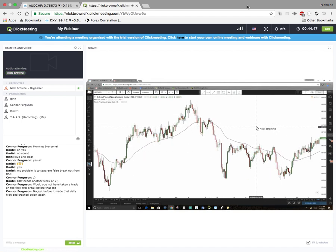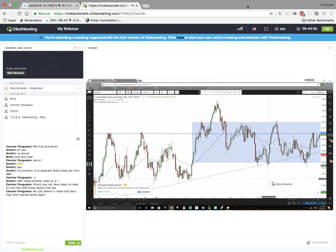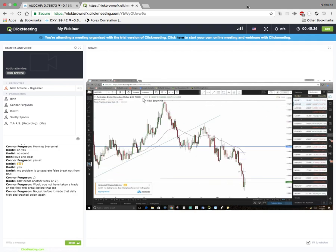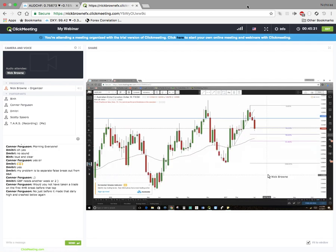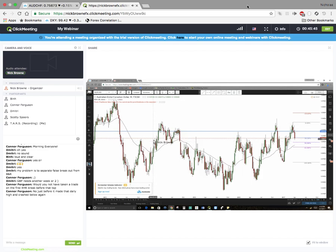But yeah, so let's go back to Aussie Yen. Aussie Yen, I'm not gonna add to the weekly watch. I think it's the first time in 6 weeks or something that it's not on the weekly watch. Let's have a look at Aussie CAD. So the double top on Aussie CAD is pretty much confirmed now. It looks like there could be some sort of level in this area somewhere.